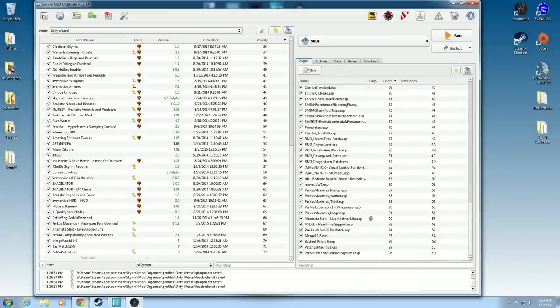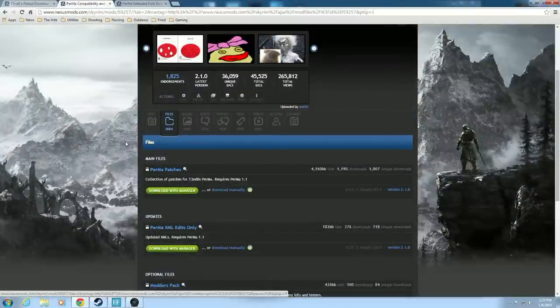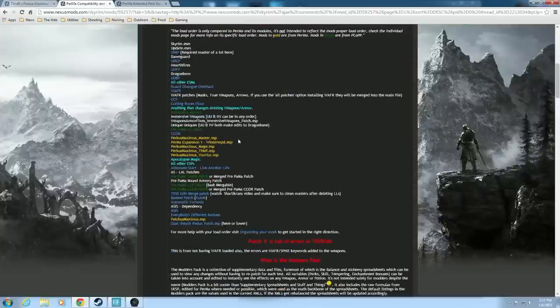So, I'll show you this real fast on Rolfin's page. If you ever have questions about load order, basically go to the forum section, and you go to facts, and he's going to give you that rough guideline that's kind of been updated recently. So, you know, we had the pre-PAMA Waffer patch or merge pre-PAMA patch. So that would be the Waffer IW. If you just had the pre-PAMA IW patch, okay, you need to know where that goes. So I want to show you this real fast.